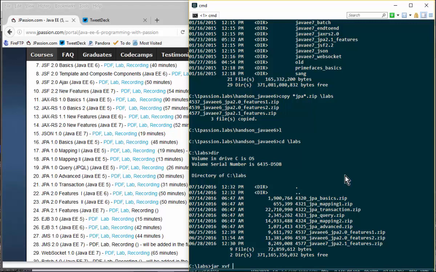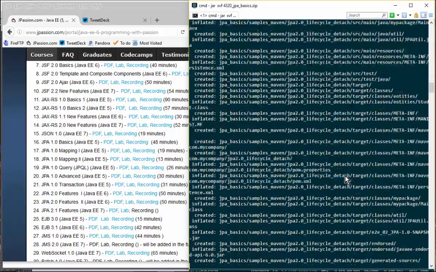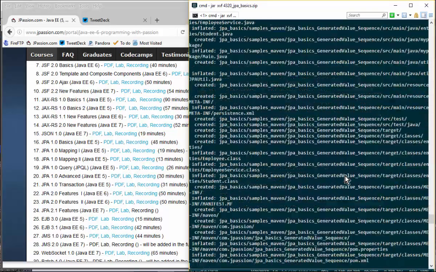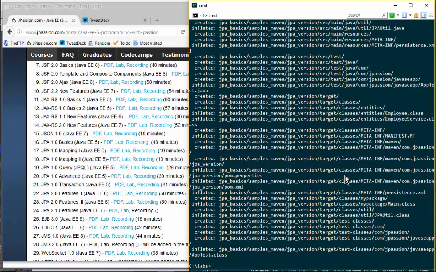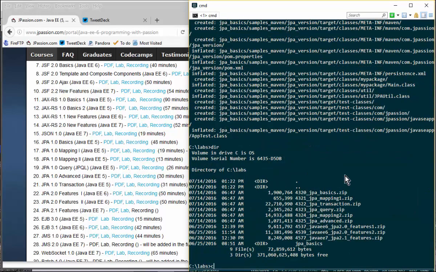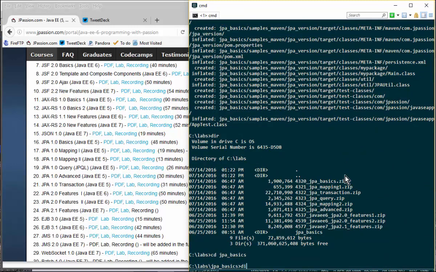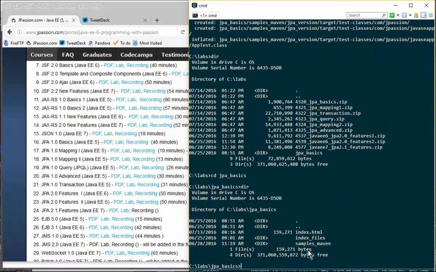I'm going to just use the jar command. I'm going to say jar xvf and the name of the zip file. Then it will create the JPA Basics directory. If you go to the JPA Basics directory, you're going to see the index.html file and samples maven.